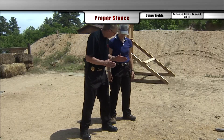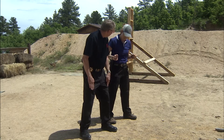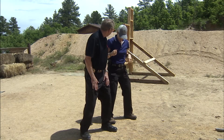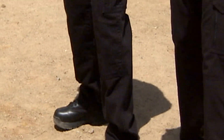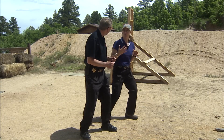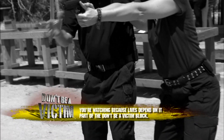Therese will work on stance and grip. We're going to start with the feet and work our way up. The one I prefer is the weak foot ahead of the strong foot, with the weak toe pointed directly at the target. Feet are about shoulder-width apart. Knees are slightly bent. Why have the knees bent? It's easier to balance, and you have the ability to lean onto the front of your feet so if you need to move quickly, you can. As a born athlete, Therese naturally assumes a physical stance.